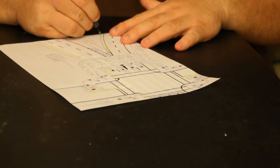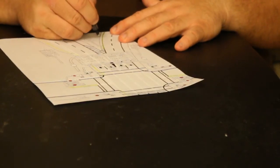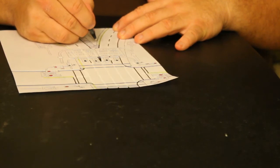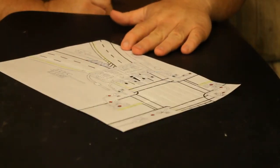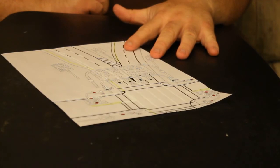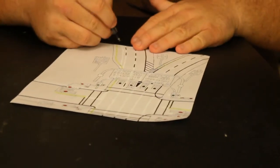And since I'm already doing it, I'm gonna go ahead and draw the edge of the road line, I guess you could say. This would be for the left shoulder. And there you go. See how much better it looks? You see, compare this line to that line. It looks a lot better. It looks a lot darker. You can tell the lines there. So that's how I do it. It doesn't take very long to draw this line.